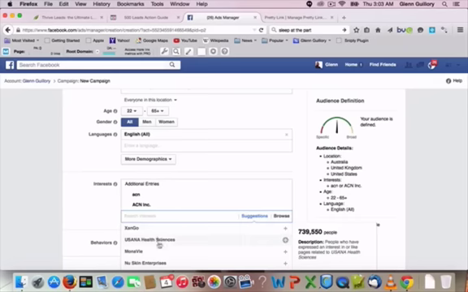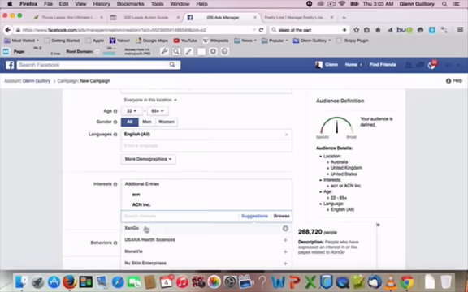And you see that once you type in a certain interest, the drop down will give you suggestions, and through these different suggestions you can keep adding until you get to that 500K number, which is what we really want.